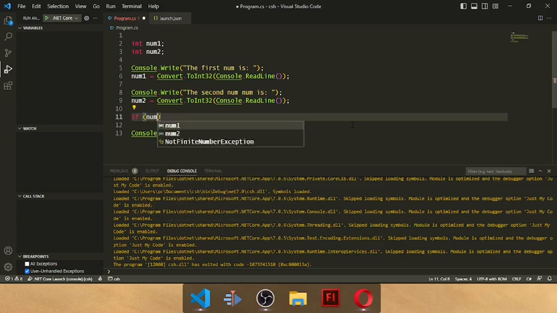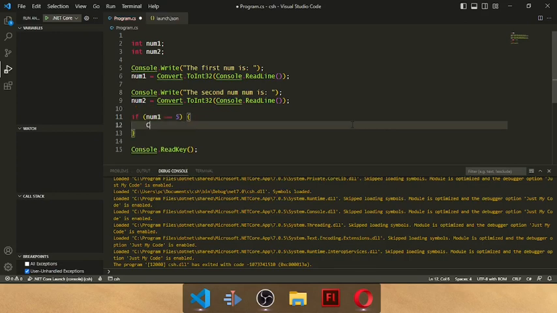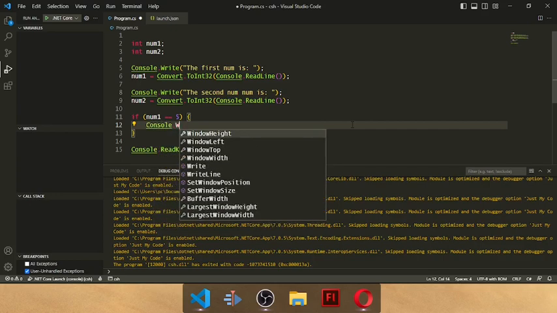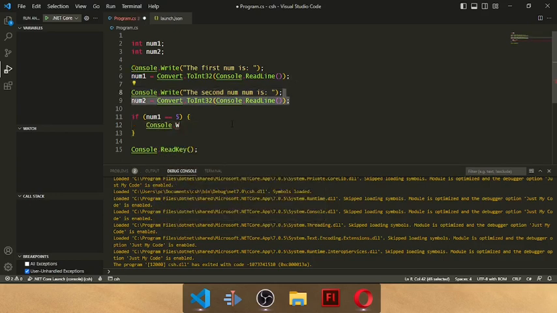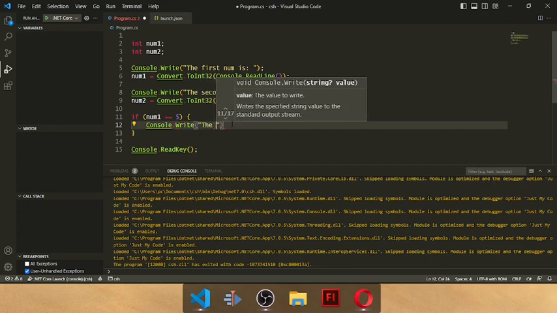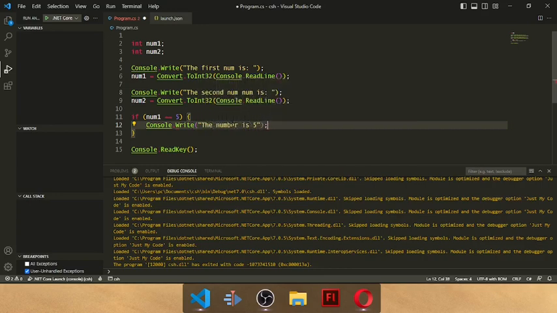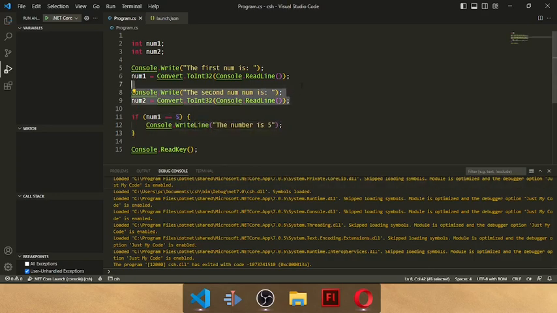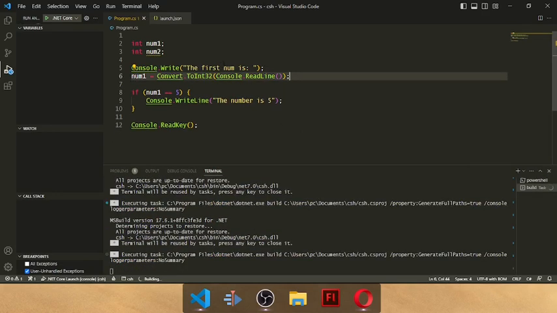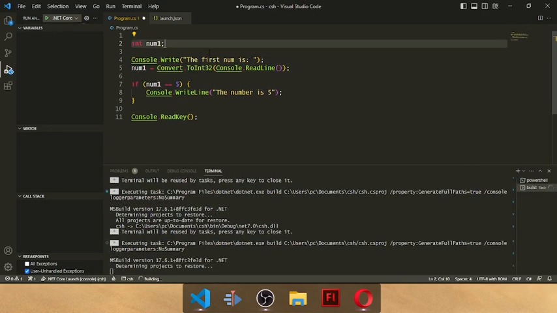Let's say if num1 is equal to 5, Console.WriteLine the number is 5. That's how to do it. I'm just going to remove the second num1 and num2.